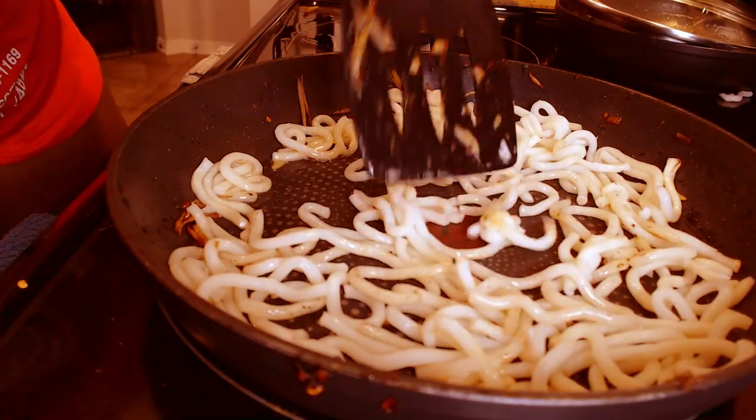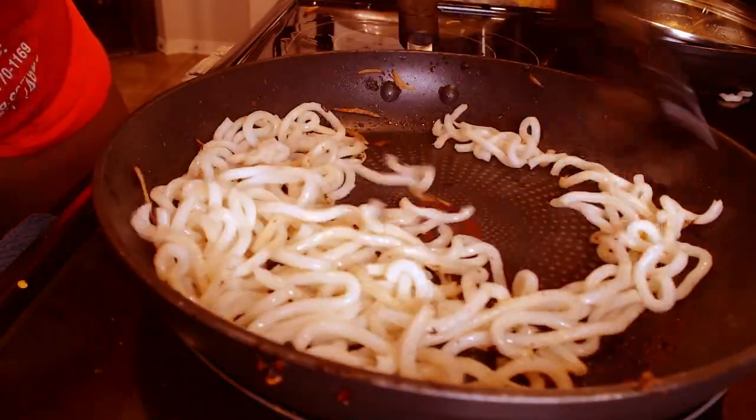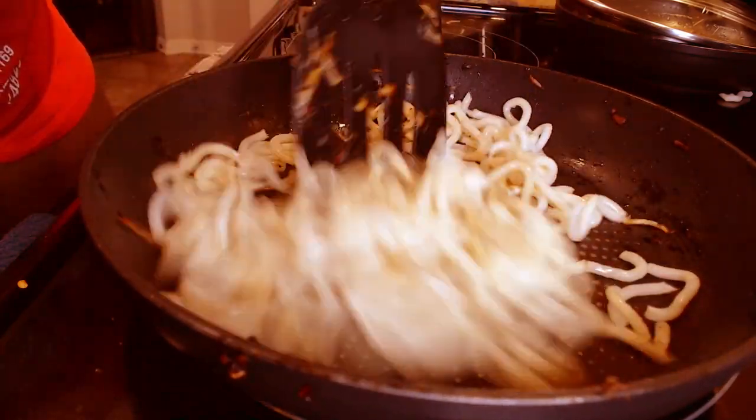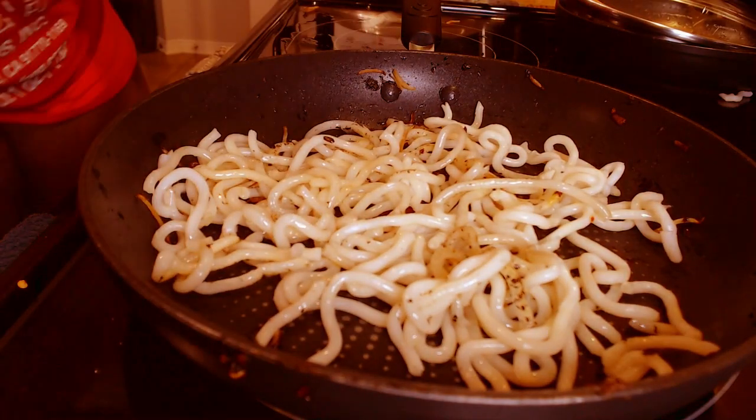Now just make sure everything is broken up evenly, all the noodles are separated, and you just stir it a bit because you want the noodles to soak up that sesame oil. Sesame oil has bomb flavor. I really enjoy it. And then you'll be ready to plate.